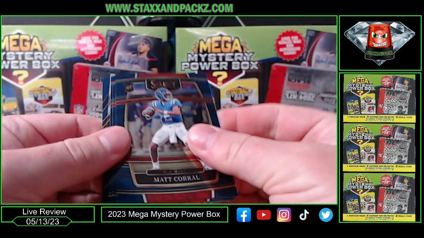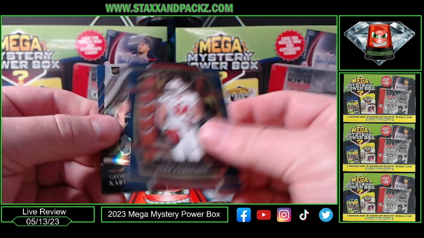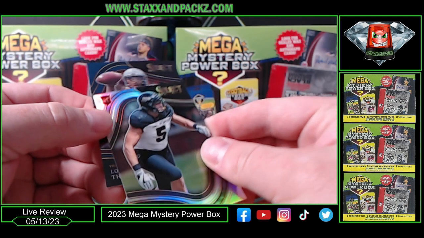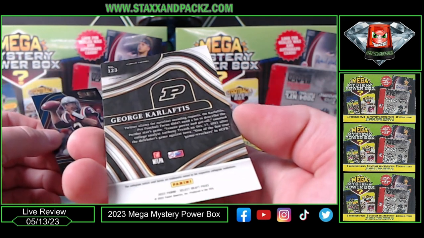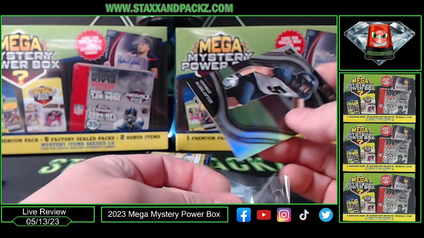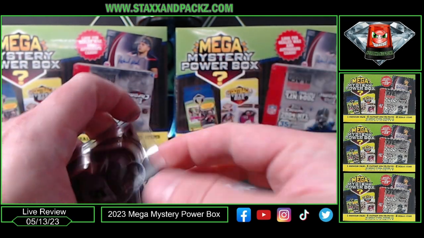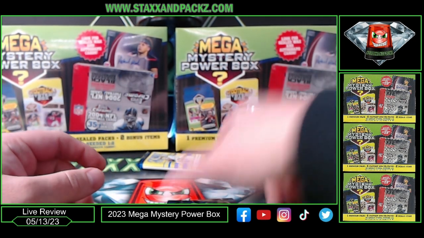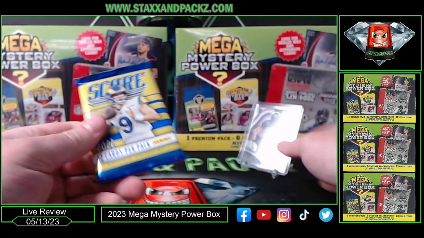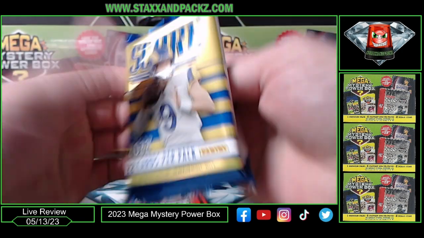Matt Corral, might as well just cut him now. Marshall Faulk, Jake Ferguson, George Karlaftis, silver field level, I believe. And a Logan Thomas. This is decent. He's Chiefs. Probably worth $1. Only 34 more to go. Score on the 2022 pack.